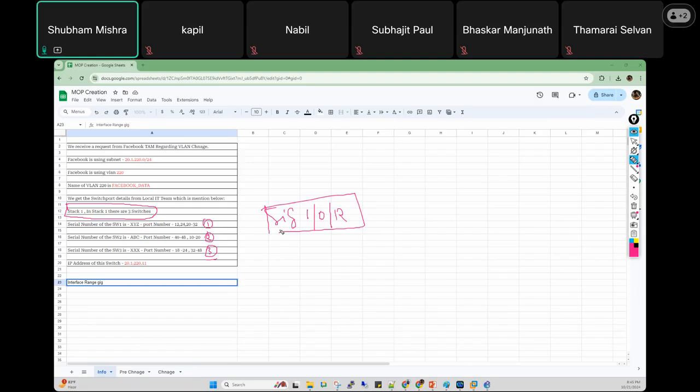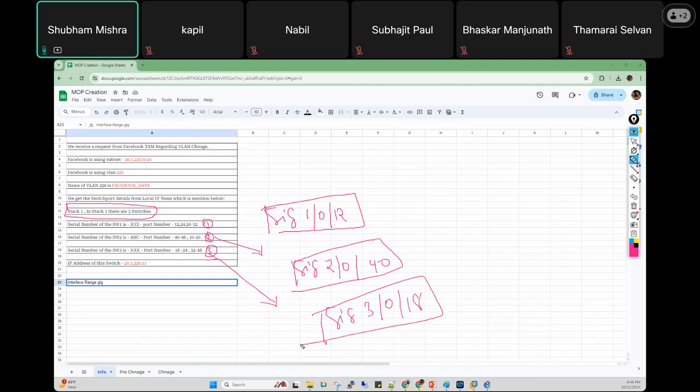Getting my point? On this switch, number 2, you write gig 2/0/ and the port number, for example, 40. For switch 3, gig 3/0/, for example, port number 18. Like this. Understand, everyone?